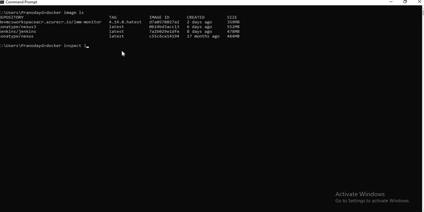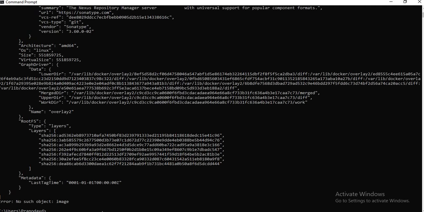Sorry, just a minute. Docker inspect. Right, so you can see the different details about the image as well.